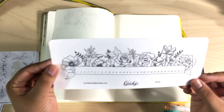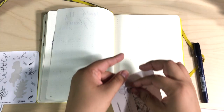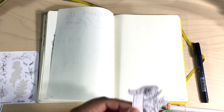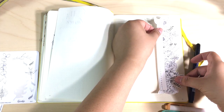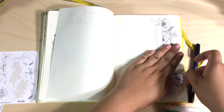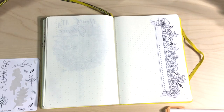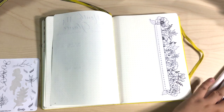So I was really excited about using this tracker. The only thing that I was kind of wishing was that it was flipped on the other side, just because the way I like to align my things is on the left side, but I made it work, because the way this is, in order to do 1 at the top and 31 at the bottom, I had to put it to the right. So for me that's a little bit awkward, but maybe if you're a lefty it works out better. But anyways, I made it work.